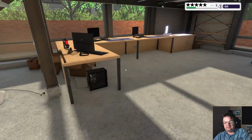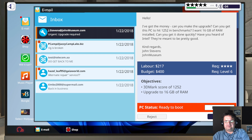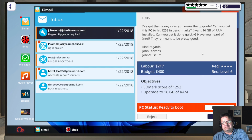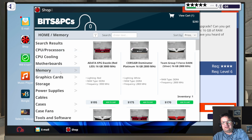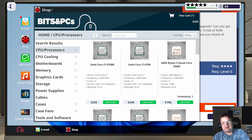No, brand new. Okay. Well, in that case, that will do for the memory. We can get it for free effectively, which means we'll just sell it and make money. Now, he wants... That's not that high of a 3D Mark score, so let's get a good processor. $400 budget. And then the memory that we're getting is 170. So no, we got to do just a scooch cheaper.